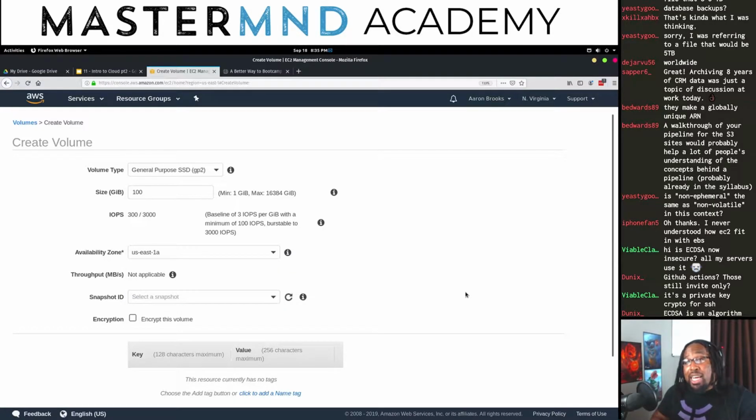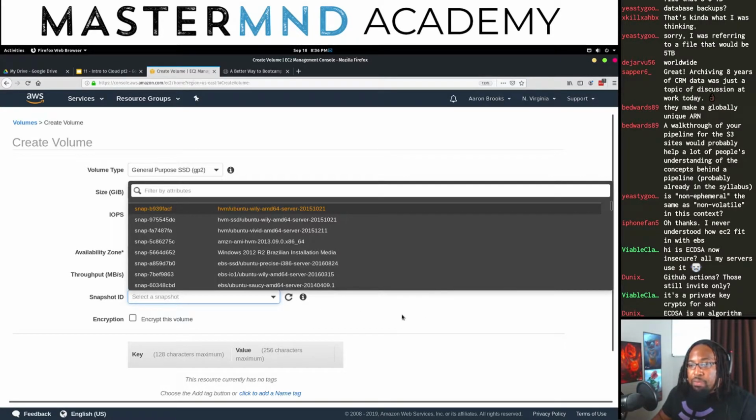By default, there's a standard one. I think I have one on my desk right here. This is like a standard hard drive out of the box. If you buy a new hard drive and plug it in your computer, it's not formatted to do anything. It's only formatted to be readable and partitioned properly, but it doesn't have anything on it. So you can set it up to have an operating system if you want that to be your boot drive, or you can base it off of something else if you need to, but you do not have to.